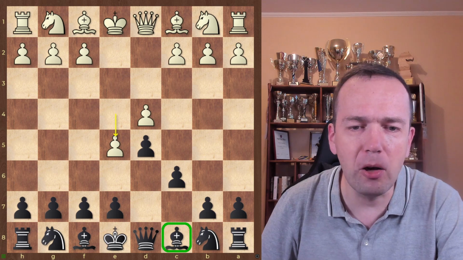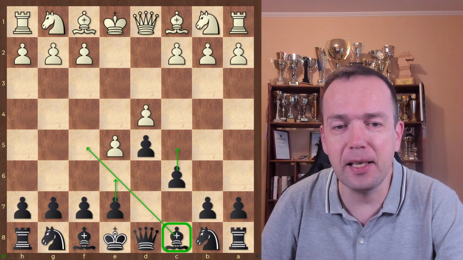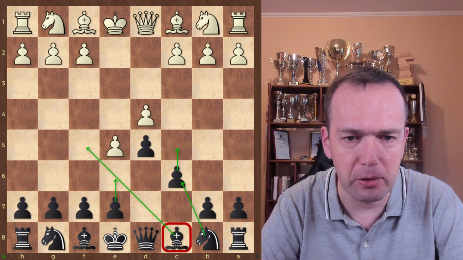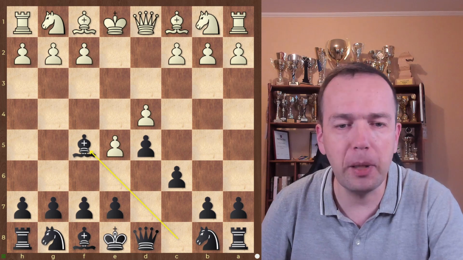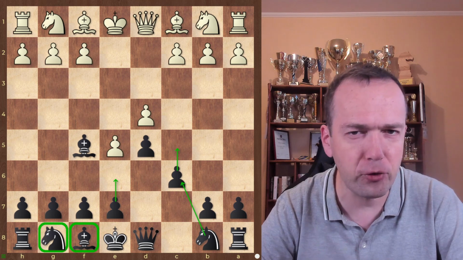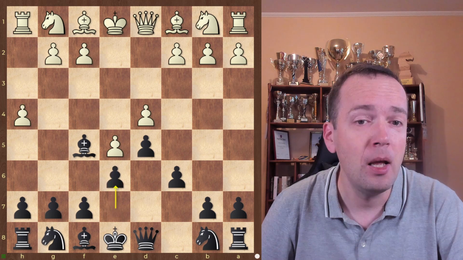So you want to bring it out somewhere on f5 and then in the future couple of moves you want to play e6, c5, knight c6 and play it like a French defense except your bishop on c8 is not locked, it's out. So that's why here you want to bring it out, you want to play bishop f5, you want to play e6, c5, knight c6, think of a way to develop your kingside pieces, but there's of course a couple of tricks.